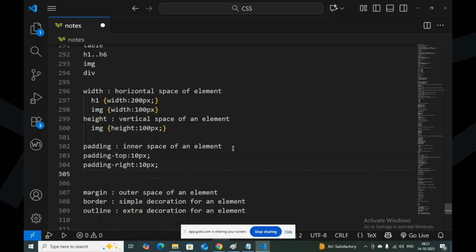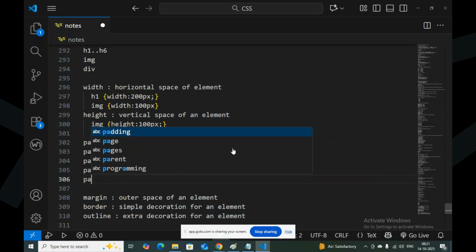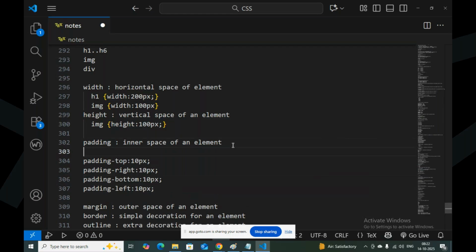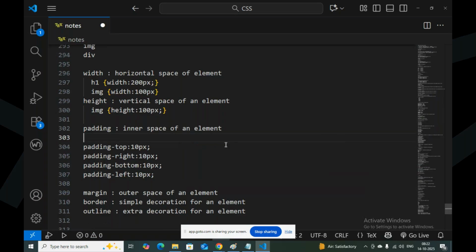And padding bottom, I am defining a value. And padding left also, I am defining a value. Padding will be there on 4 sides: top side, right side, bottom side, left side.